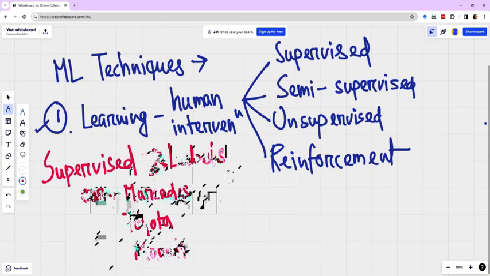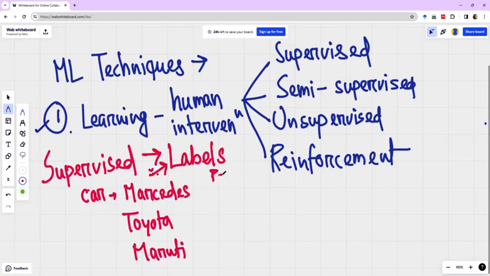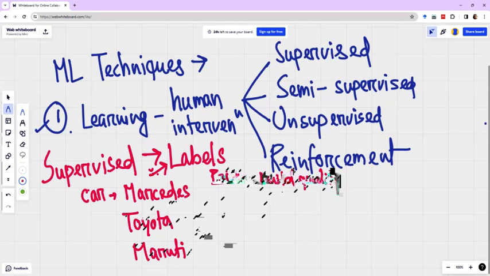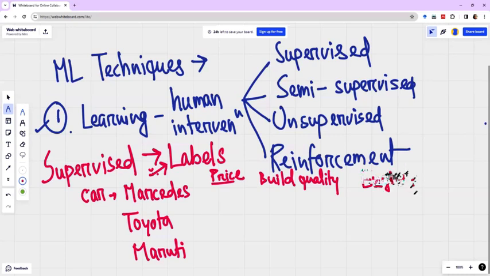The first thing, if I ask you, what could be the features? You may say the price. Obviously for a Mercedes car the price will be higher, Toyota may be in the middle and Maruti will have the least price. So price could be a determining factor to classify between these classes. Then build quality could be one thing. Some cars will have very strong build quality and some a little bit lesser. The type of engine would also make such differences.